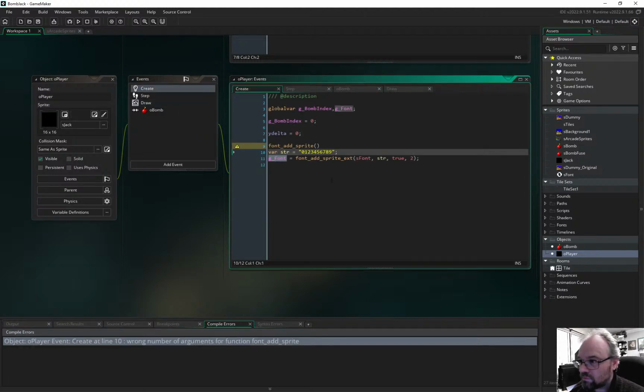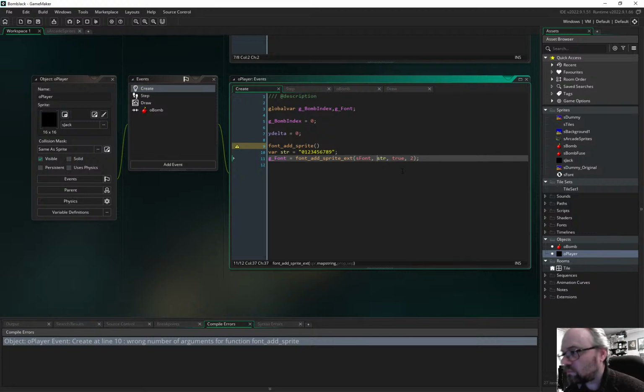Oh. Wrong number of arguments, what have I missed? Font, map string, proportional, set. Okay, it's not really.